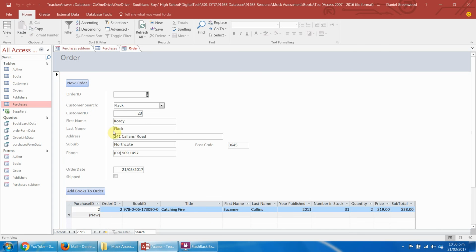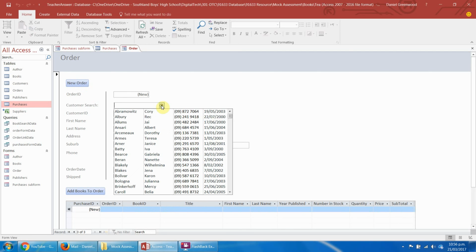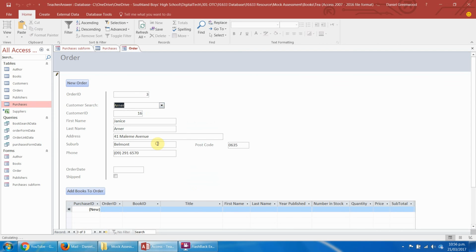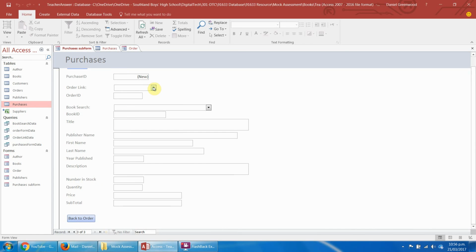So we'll go back into our form. Let's make a new order and add 2 books, 2 different books. So new order, customer search. Sure that person. The order date was today. Let's add some books to them. We'll link it to. Right, so this hasn't come through in my drop down.